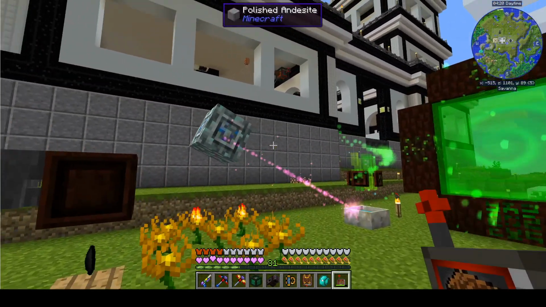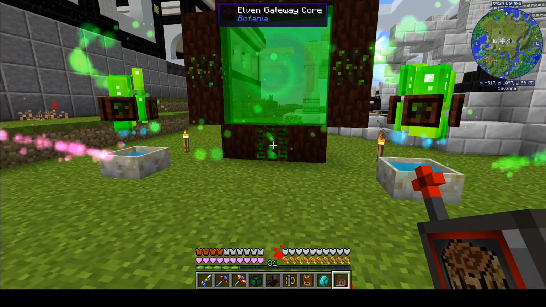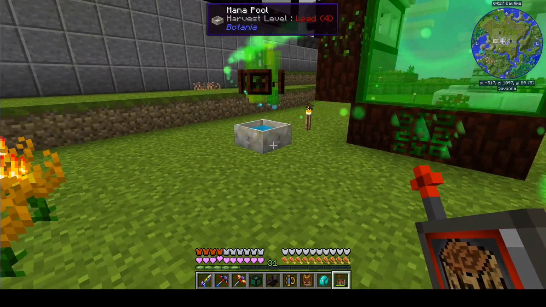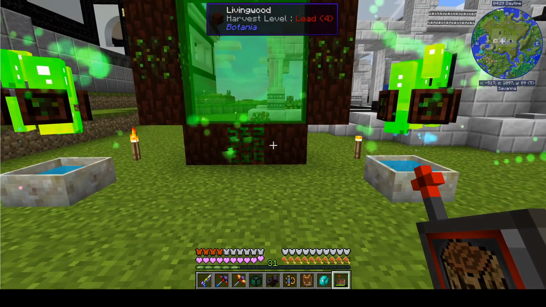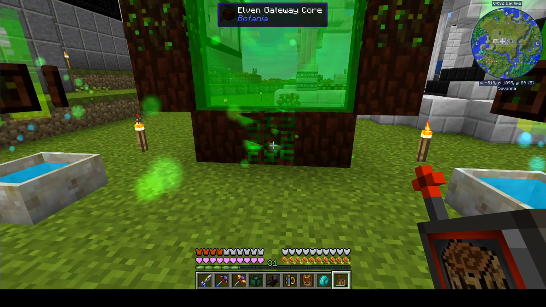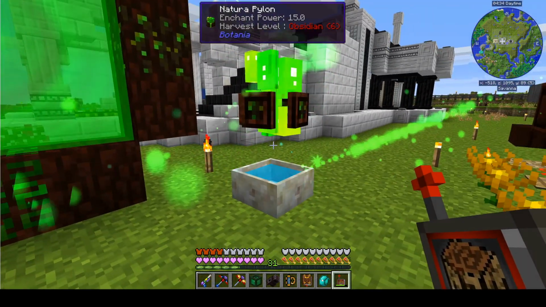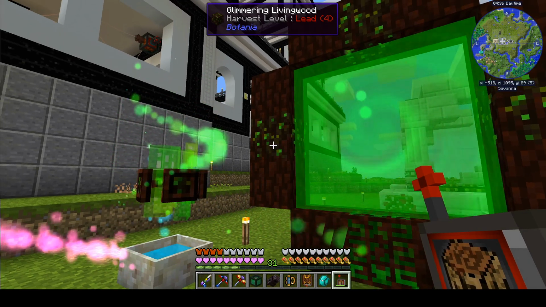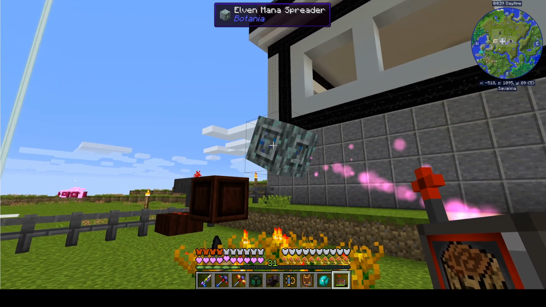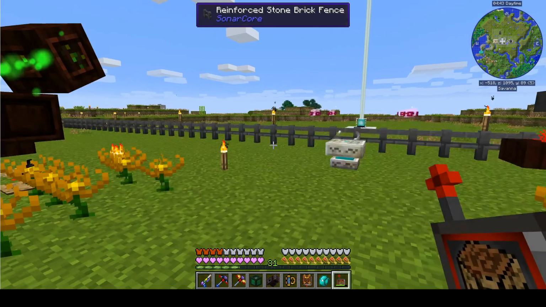So we did that. We did a few other things, like we opened up the portal here. Basically, you just make a couple of pylons and you put mana pools under them, and you build this structure here. And you click with your wand of the forest on the control block, and this lights up. And then we can toss stuff through it, and the elves will trade things back to us. So I did a few of that. I got some dream wood, through them some living wood, and they gave me some dream wood in return. That allowed me to make the elven mana spreader.